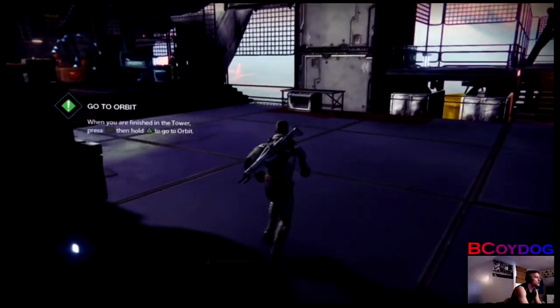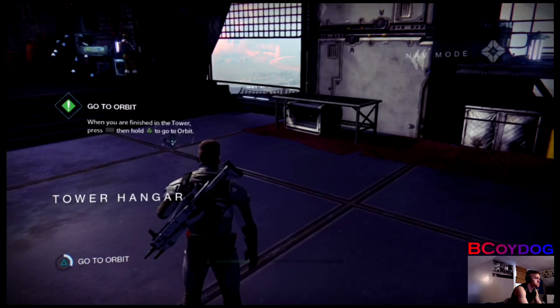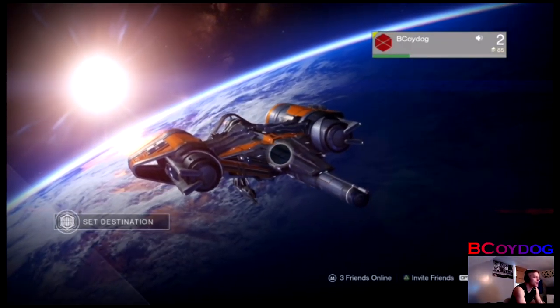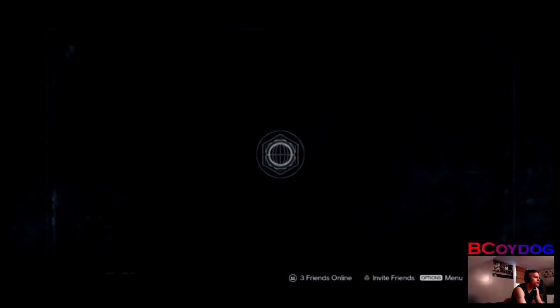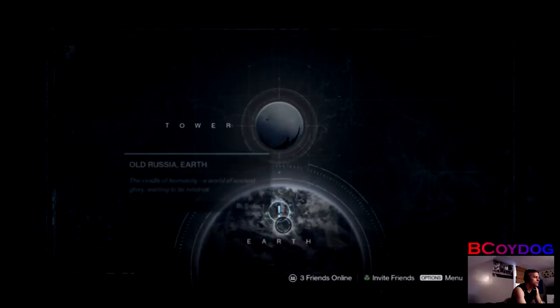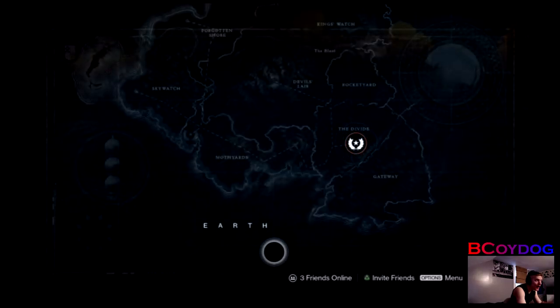Oh, go to orbit. You're finished in the tower. Press and hold the triangle to orbit. There it goes. That's cool. Three friends online. Set destination. Maybe look at our future destinations. Tower, last city, Earth. Oh. Boldarasha. The Divide.